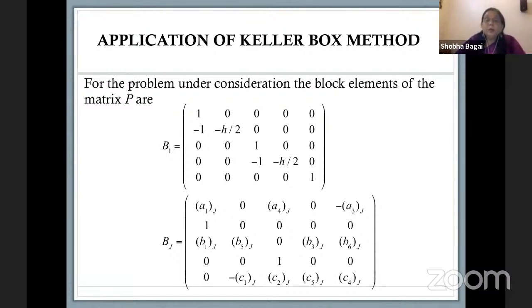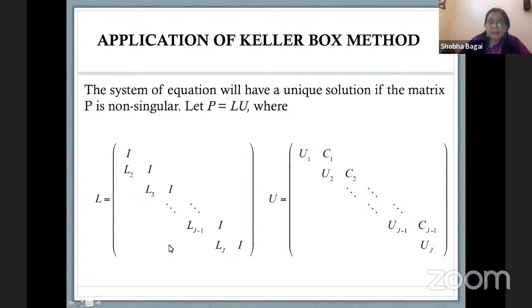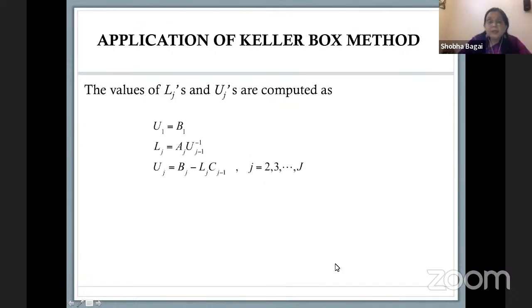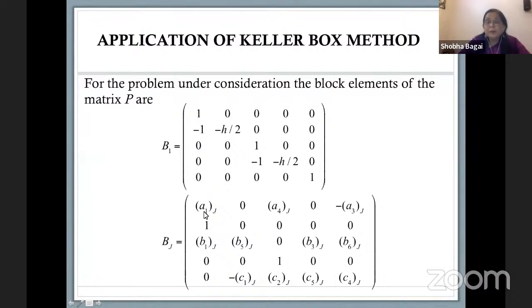Now, for the problem under this example, my B1 will have a constant element. So I can easily find out the determinant of B1, because after I have fixed H, that remains the same. And similarly for BJ, the last of these B's that we have over here, this one. This, in fact, is given in terms of, I'll just come to this, because the expression that I would have to write down would have become very, very large. So I just represented it by certain expressions, and I'll tell you what these expressions are.